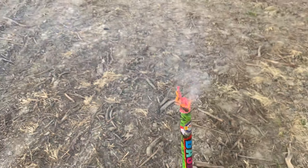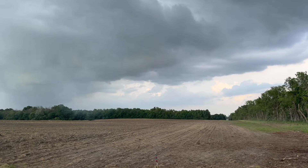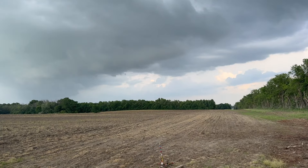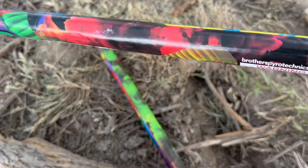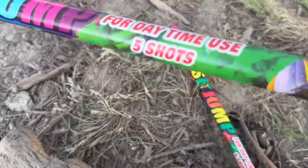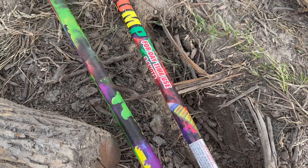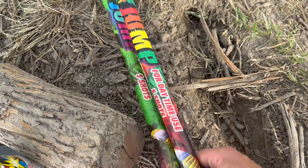Here goes another one. Pretty colors — got the blue. Oh, they're parachutes! I was wondering what the heck was going on. The parachutes are flying all the way out there. Man, those are so high. The wind is taking them. So I guess the way you can identify it is on the candle itself — there are little parachutes printed on it. I don't know how you can tell the difference between the parachute one and the non-parachute one, but I definitely liked the non-parachute one better. I guess it's just a pack mixed with parachute ones and straight-up color ones, which I really like the colors better, especially for daytime.